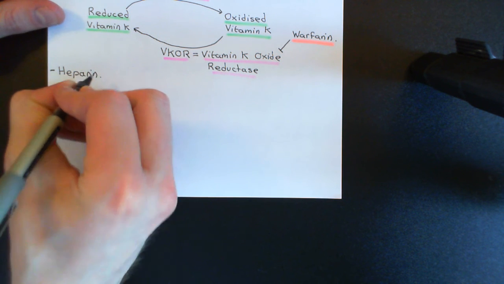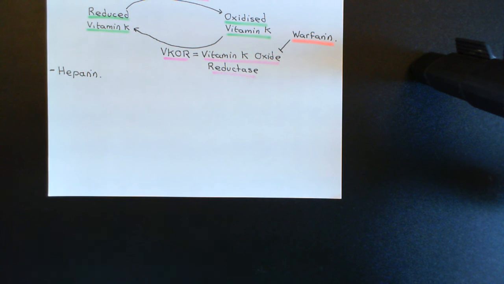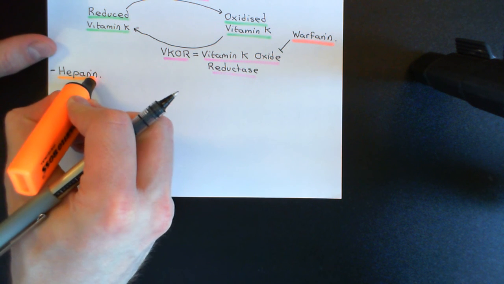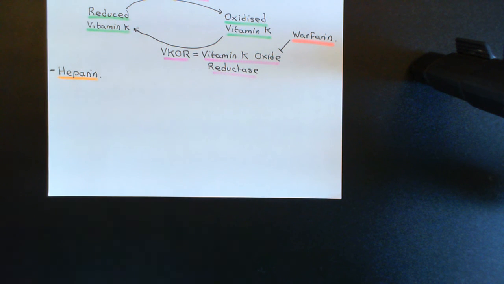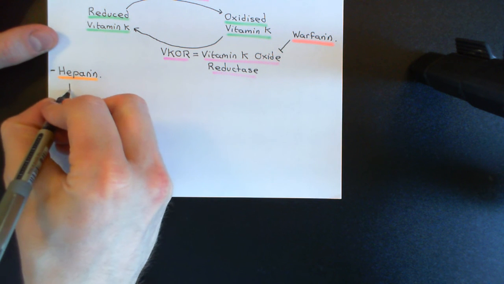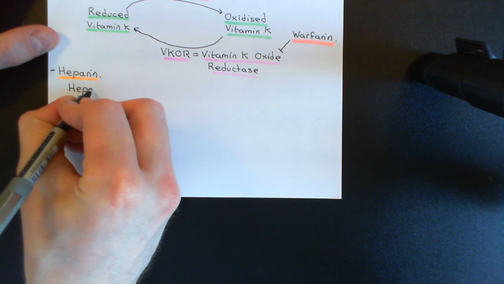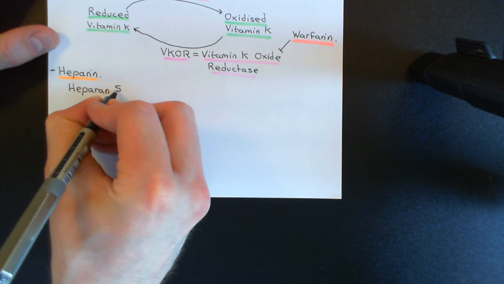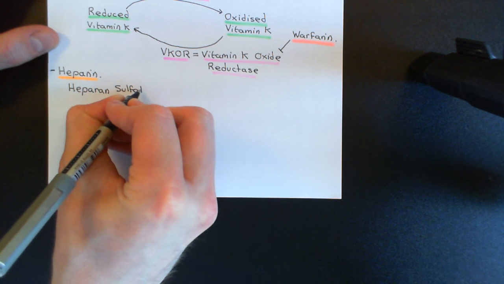Heparin is very similar to a molecule that we talk about in the video on hemostasis. When we're talking about the body's natural endogenous ways of preventing thrombosis, we talk about the fact that the liver produces a molecule called antithrombin-3. This goes into the bloodstream and then binds to heparan sulfate molecules on the surface of endothelial cells.